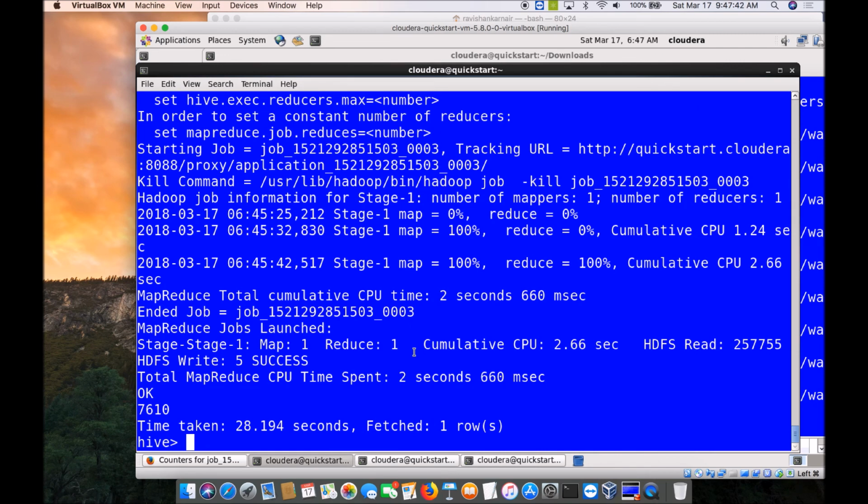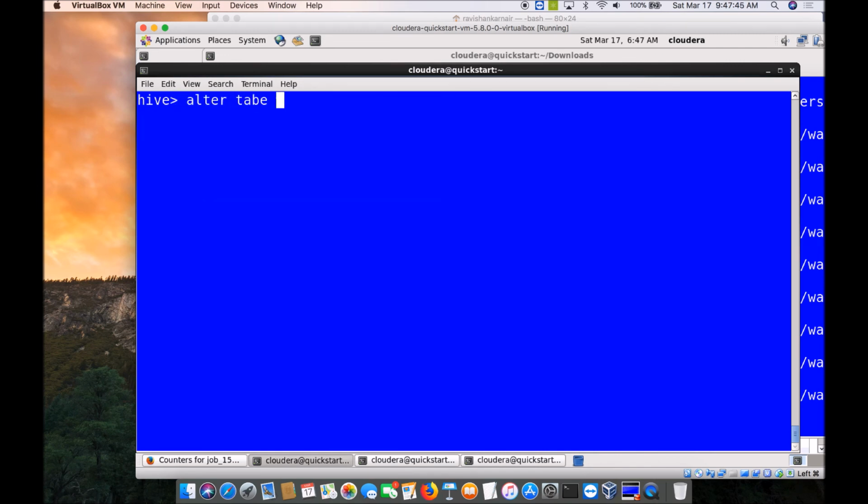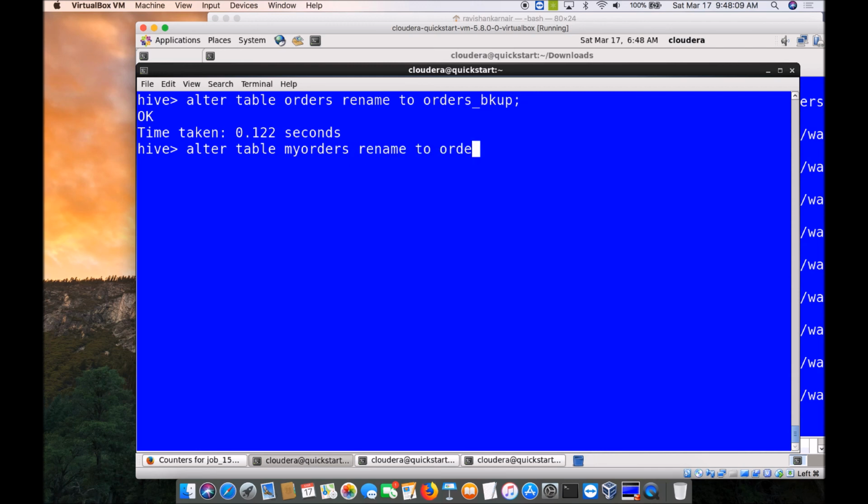And what I am going to do is Control L. Okay, alter table orders rename to orders_backup. The orders table I am renaming. The orders table is not partitioned. Good. Alter table my_orders rename to orders. Now your orders table is changed. Clear? Now you will get the full grade. Just in case, take a backup so that in case you can load again. Otherwise you will have to drop it.